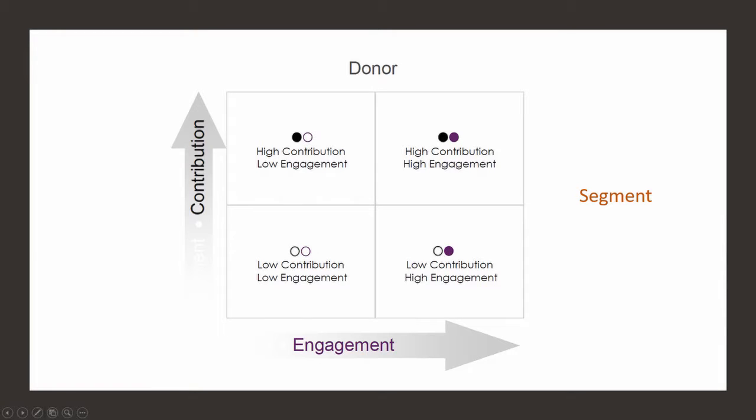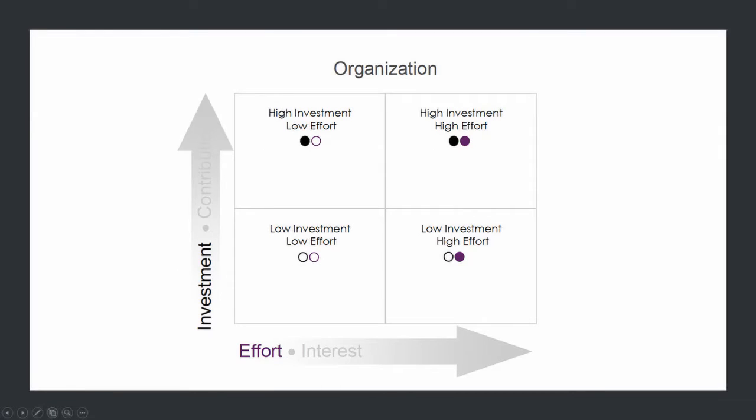In the top left quadrant, we have donors that make gifts above the major gift threshold, but for whatever reason, they're not highly engaged. Some may be high-capacity individuals whose regular gifts are of the size that feel major to your organization, but not to them. Or they could be donors who give based on a diversified portfolio that doesn't change much year to year. And the final quadrant are major donors who consider the organization a top priority and who give above the major donor threshold.